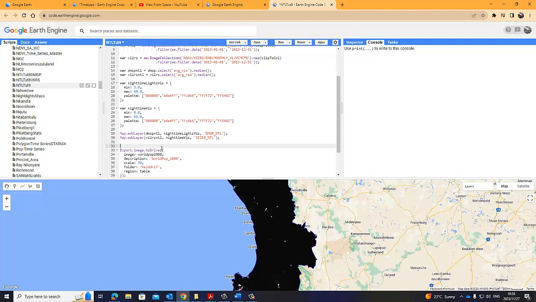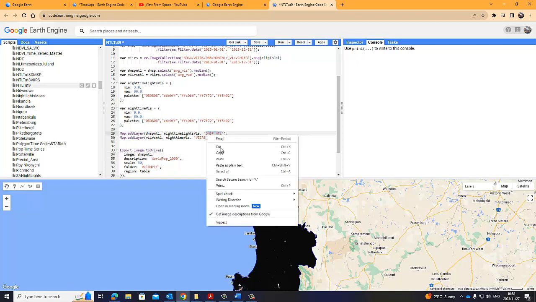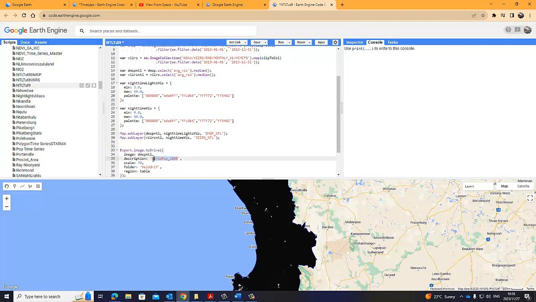Remember what images I want to export. I want to export the DMSP nightlight image. So I just copy, remember the add layer, the image that you include in the layer, that's the image that you're going to export. I'm just going to copy that. And that would be the name of the image. The scale, as I said, 13.